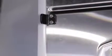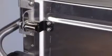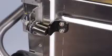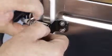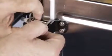Operate the doors and check for clearance between the switch and target. Do not allow target to contact the switch. Adjust the switch on the bracket to allow approximately 1/8 inch of space between the switch and the target. You can use the 11/64 drill bit you just used as a gauge for the spacing.